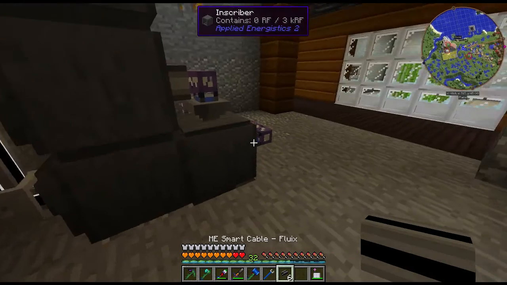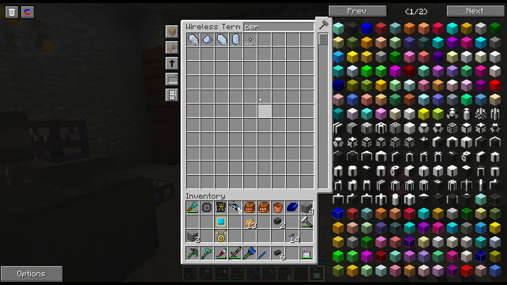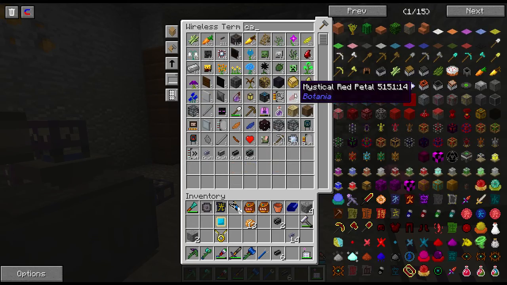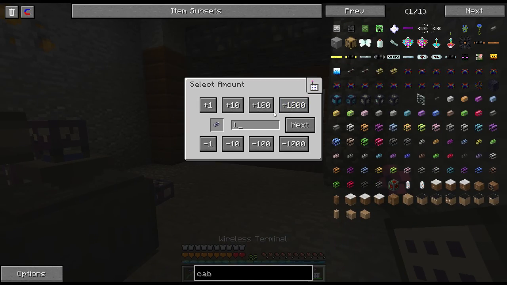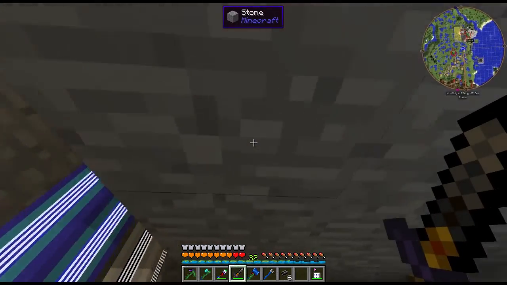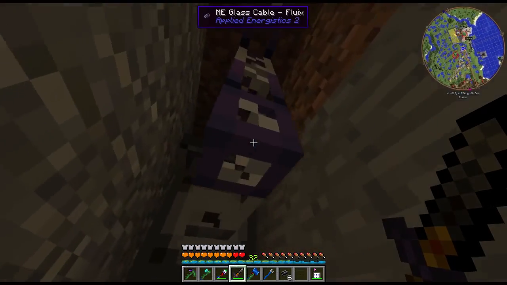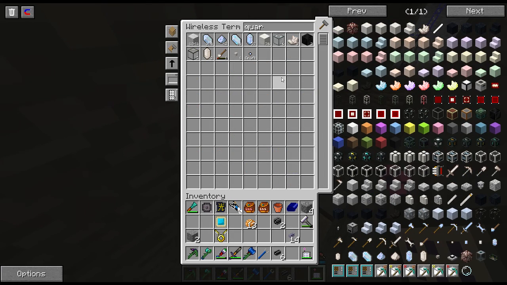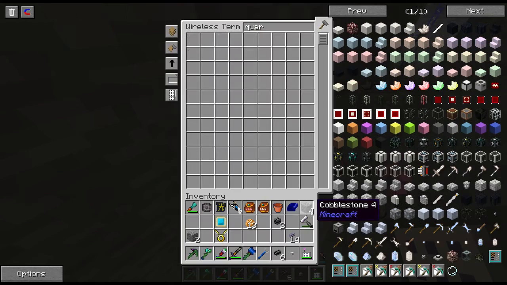So let's grab a piece of Certus. I'm sorry. Wait, what? Oh, do I not have any more? Okay. Well, let me make some more real quick. I'm losing my brain. My mind. Quartz, duh. I could not for the life of me remember what it was called. Quartz. Oh, nice. We have one more. Haha. Might as well craft a few more while I'm at it.